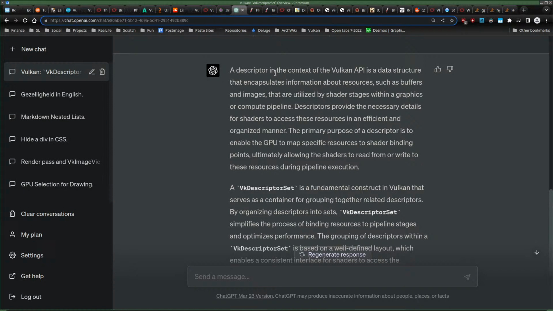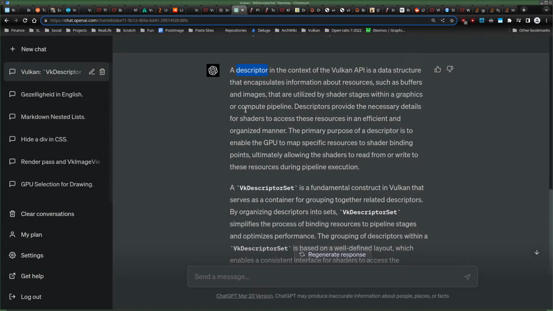So a descriptor in Vulkan, whatever, but I definitely do not want the word context. Maybe you understand where it came from, because if you just leave it out, the word descriptor kind of drops out of nowhere.